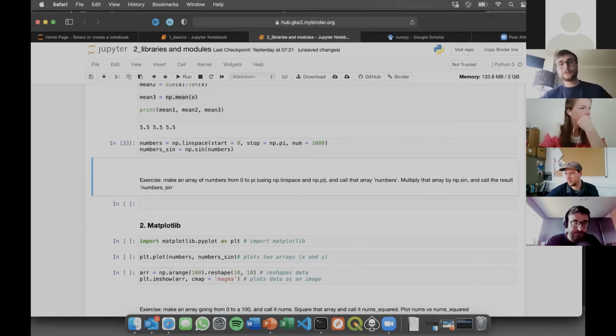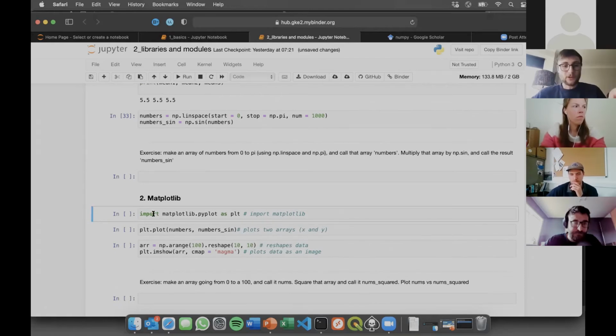So the next package is Matplotlib, and that's what you use for plotting things. And that's what I showed in the presentation with those nice plots in those papers. This is primarily what you use for producing publication quality plots. Okay, so the same way as before, we import matplotlib.pyplot, which is what it's called, and we import it under a short name. So it's the same as importing numpy as np. We're just importing matplotlib.pyplot as plt, just to keep it short.